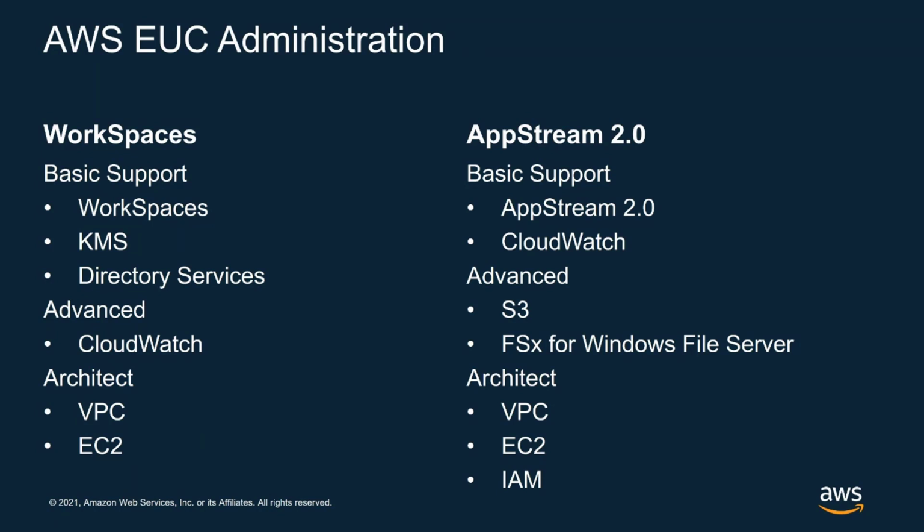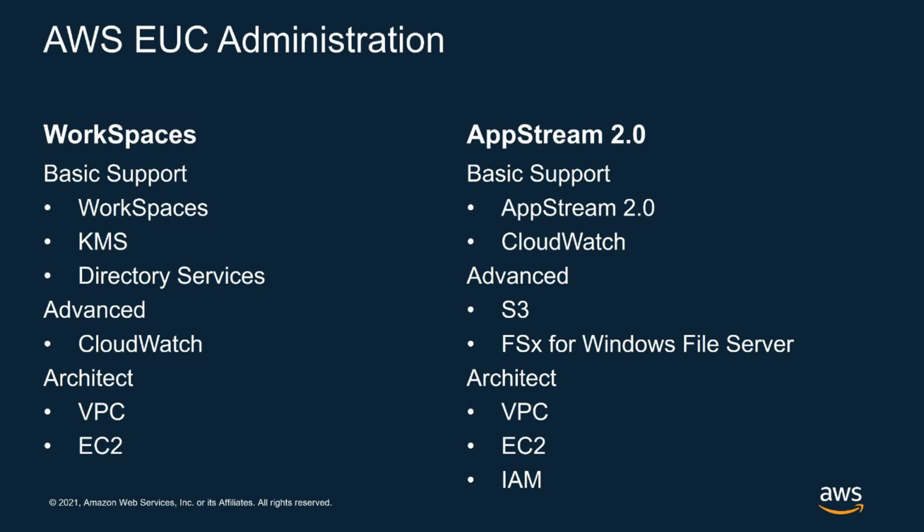FSx for Windows File Server, very commonly used. You go beyond your basic requirements for user persistence. Now I need an entire user container, something that is flexible, that grows, that I can attach in real time as I'm authenticating, because I have large caches, right? Now I'm needing some permissions to FSx for Windows File Server, and then beyond. Of course, VPC, EC2. I am in two strategic ways.